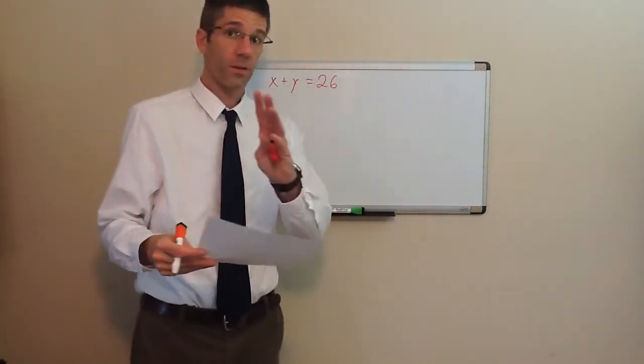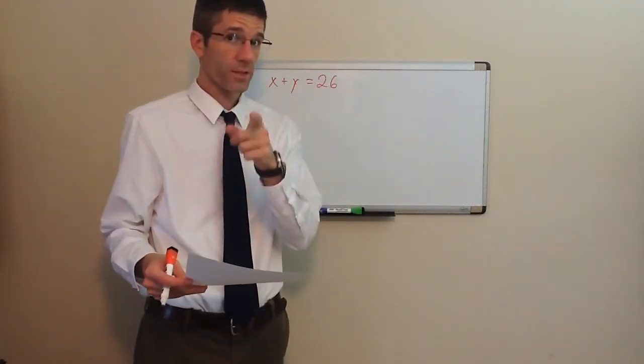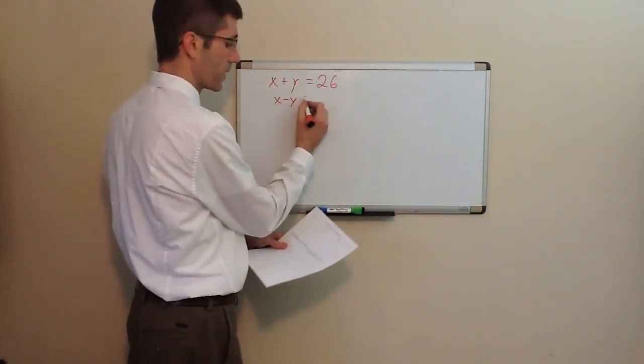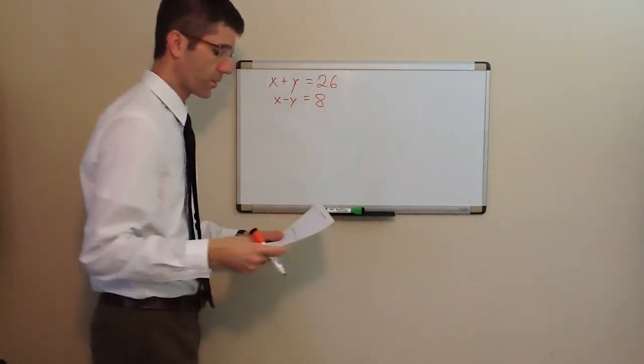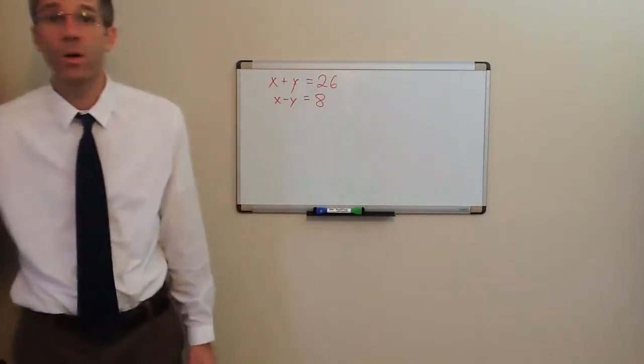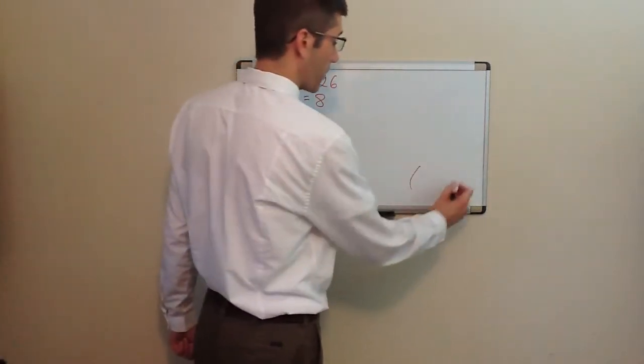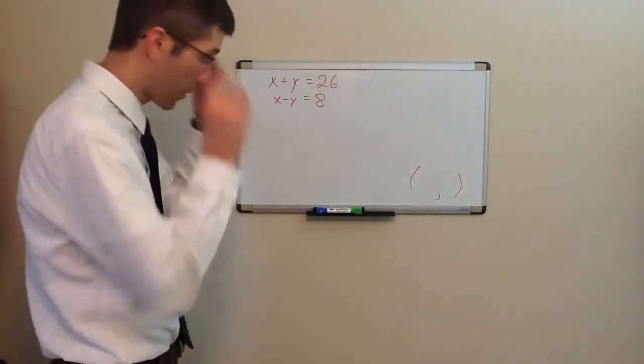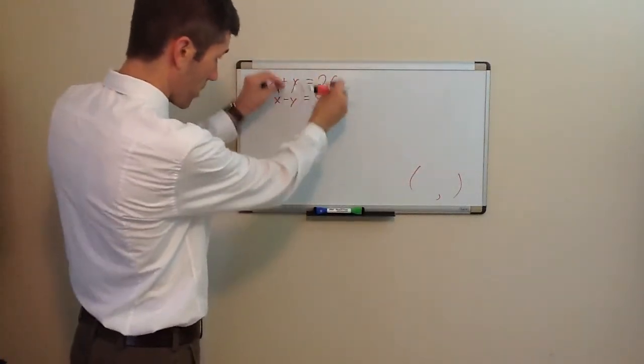Their difference, pause. Let's pause. What does difference mean again? Subtract. Their difference is 8. What are the numbers? I don't know, but I'm going to find out, and I'm going to write it right here. Okay, something is about to cancel. Let's look at it. See it? Oh, you see it? Something's going to cancel.